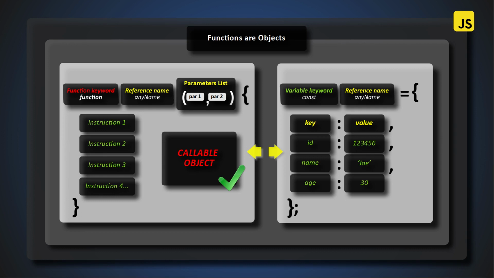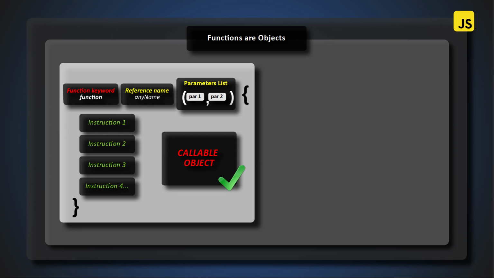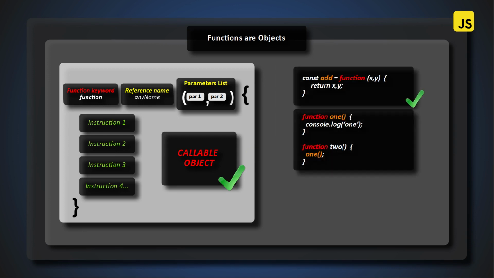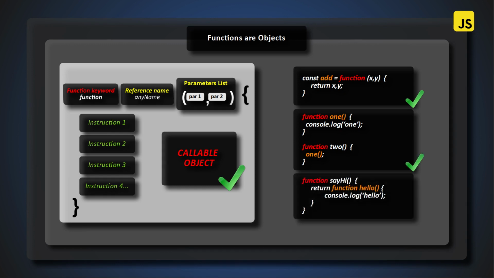So you can not only invoke it, but you can also assign it to a variable, the same as we do with an object. You can also assign variables to it, which will become local variables, and you can pass a function as an argument to another function. That's why they define as first-class citizens, but we'll talk about this definition in some other lecture. Now, let's see some examples in order to verify what we've seen so far.